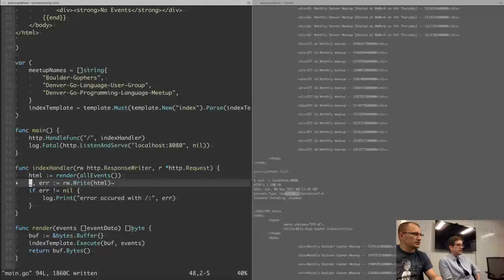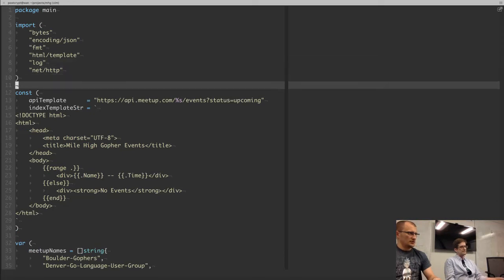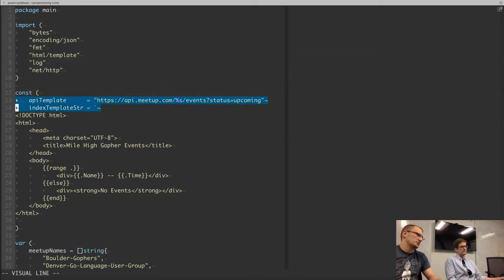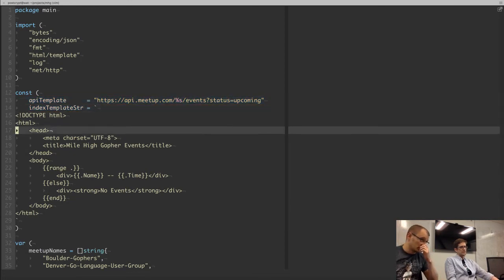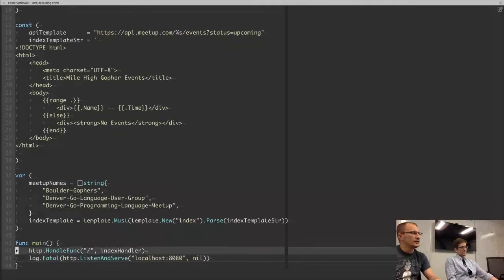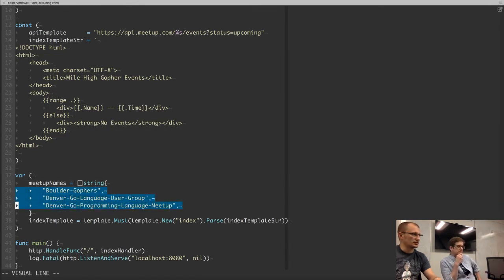All right. So let's just do a little talk through the code. We have some templates that help us render out HTML, and this is just a sprintf template that helps us find the URL for hitting the API. These are just a slice of strings that allows us to hit all the different Go meetups. This is us actually making sure our template compiles, basically.